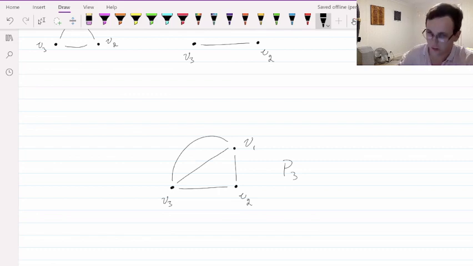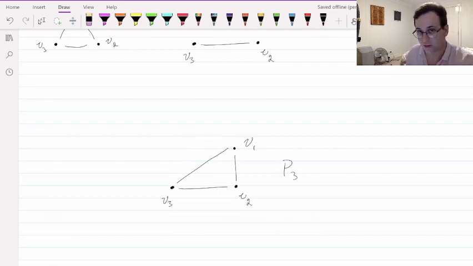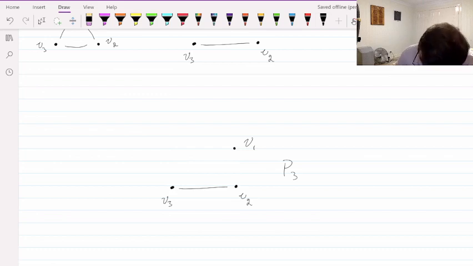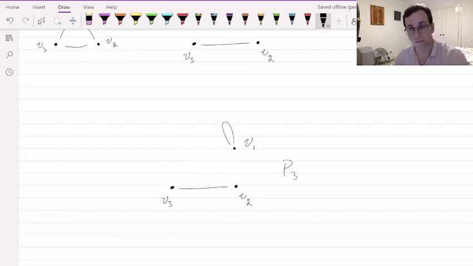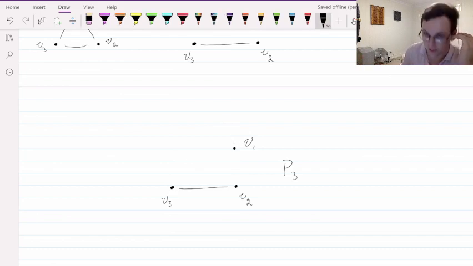Of course not. Parallel edges. It's now a multigraph. If I was to take one of these away and I was to instead go all the way back to this isolated vertex, you can ask, is this a simple graph? No, of course not. We do not allow loops. Now, the last one, and hopefully you've worked out what the answer is. If I were to connect this back up, and I add an arrow, so now we have a directed edge, it is in fact not a simple graph.